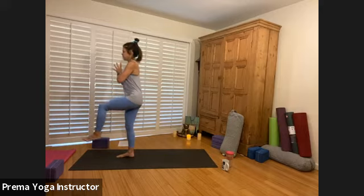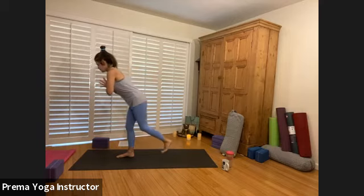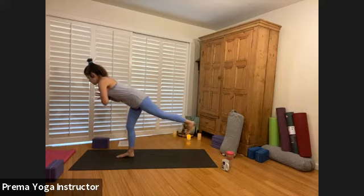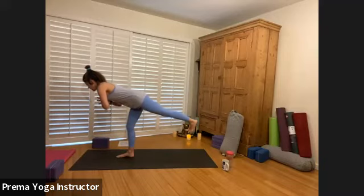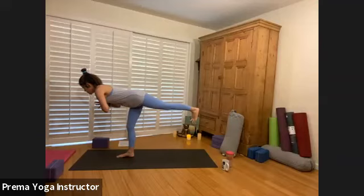Exhale, hinge forward into warrior 3. Extend that left leg back. If you need to bend your standing leg to help with the balance, please do that. That's usually what I do. And try to hug your right hip back and drop your left hip toward the mat. Stay for 4. Think long in the spine. 3, 2. We're going to exit into crescent on 1.